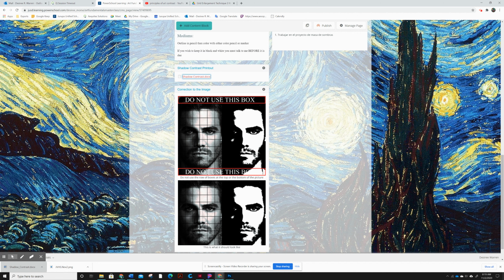Those are contrasting. Once you have drawn out where all the shadows are, you are then going to pick two contrasting colors, and we'll talk about contrasting colors before you start this, and you are going to color it. So you should only have two colors. In this one, it's white and black. You can have contrasting colors like yellow and purple. You can have contrasting colors like green and red, things like that. Contrasting colors are colors that are dramatically different. So you want a lot of difference in them.